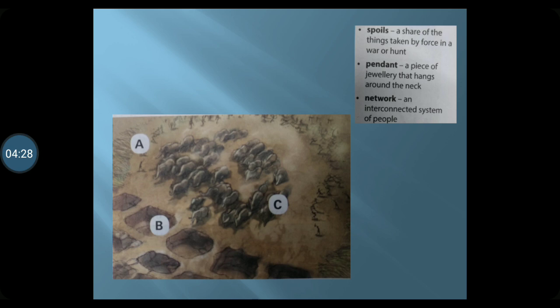Number 3, what were the skins and fur used for? Number 4, why do you think the San wanted tools made of iron? So that you would recall some memory from the previous week's work. Then number 5, what did the San do to get tools made from iron? And number 6, how could you tell by looking at him that a man was from an important family? Now all of these answers are in this little passage that I just read on page 127.